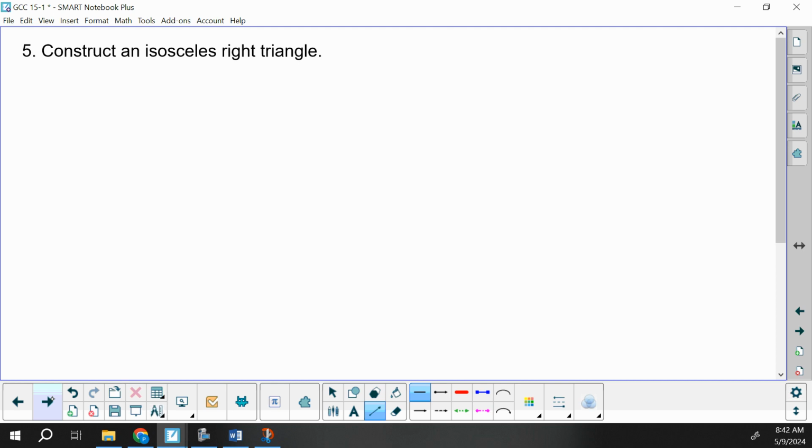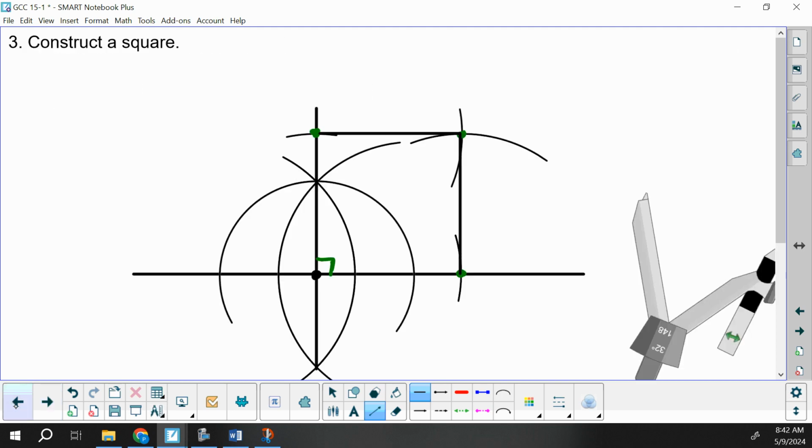Let's go to 5. 5 is going to be very similar to what we just did, except there'll be one less step at the end. So an isosceles right triangle has a right angle and 2 congruent sides. So essentially what we're going to do is we're going to do this same construction. But once we get to 3 vertices, rather than finding the 4th vertex, we'll just connect those 2 vertices, and that'll guarantee that it's an isosceles right. So we're going to do the same steps, except connect the ones to make the diagonal at the end.